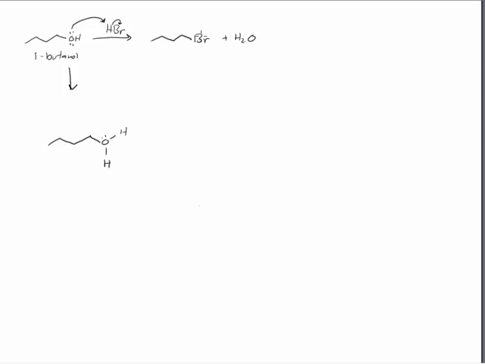Oxygen has one lone pair left. That means it gets a plus charge. And as promised, we have the Br minus that has 4 lone pairs around it. And so now we have a good leaving group here. And we can do an SN2 reaction to push off water, forming the neutral H2O. And really that brings us to the product.